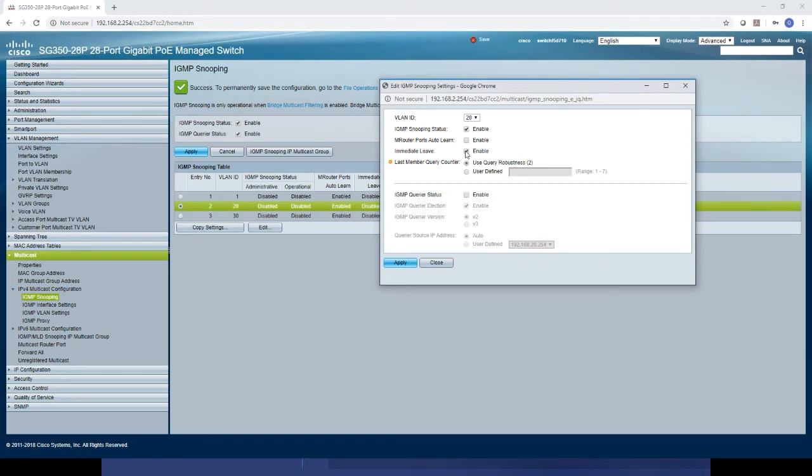There can be a period though, if I'm using a networked AV decoder, that I switch from TV1 to TV2, and we do instant switching. If we don't have immediate leave enabled, we're actually receiving traffic from both multicast groups until the timer expires for the Querier. So with some of the higher bandwidth consuming networked AV appliances, we could be consuming the gigabit port on our decoder. So immediate leave is essential in deployments with anything that is going to potentially consume over a gigabit within a short frame of time. So with the 1000 series at 780 megabits per stream, it is imperative that you enable immediate leave.